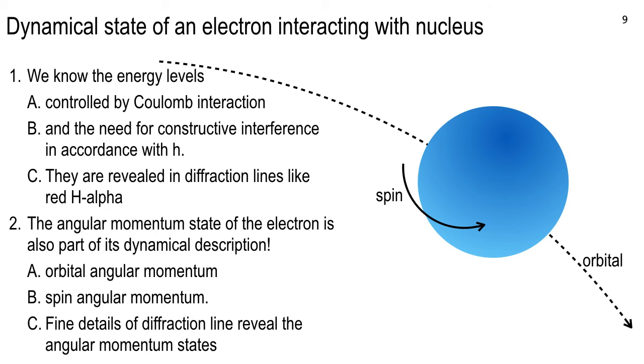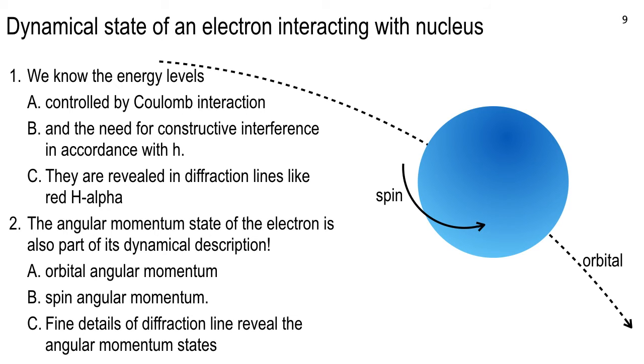Anyway, so electrons have spin angular momentum, we cannot see the seams, so we call it intrinsic. There's something about an electron that gives it a spin angular momentum. Now, the fine details of the H alpha line: if we look with really precise diffraction gratings and ultra precise measurements in the lab, yeah, we can see that H alpha can be split. H beta, the bluish line, can be split into 2.